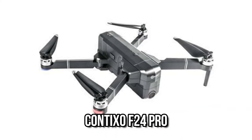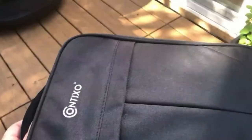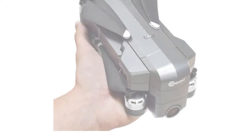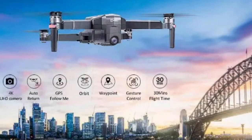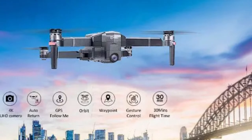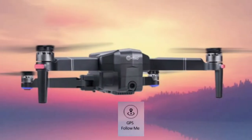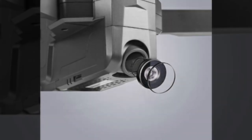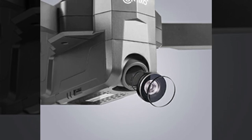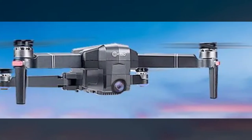Number 5: Contixo F24 Pro. This FPV drone is lightweight and portable. The F24 comes with a bag and everything you need to get started, and it has a control range of 2000 meters. The Contixo F24 Pro is popular among travelers as it is a simple GPS drone. With the help of a strong and consistent GPS signal, this drone can transmit images and live video up to 1700 feet. The strong GPS location ensures the F24 Pro can fly steadily and capture high-quality photographs. There are also four 1806-1800 kV brushless motors provided.